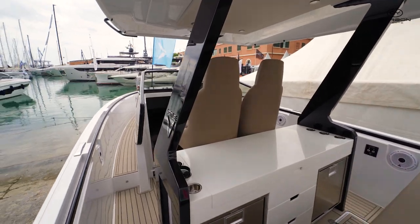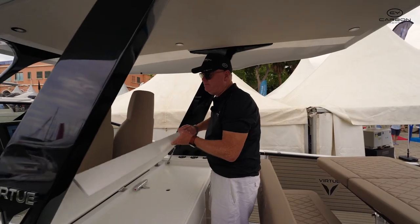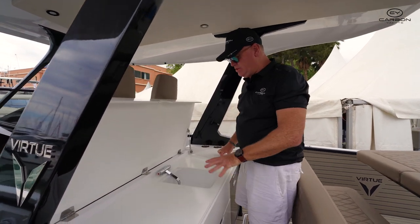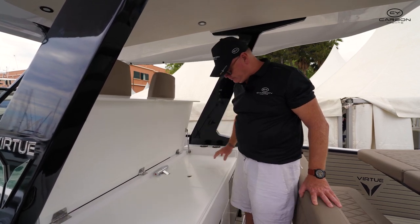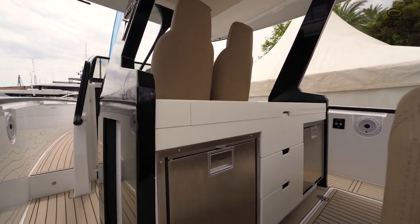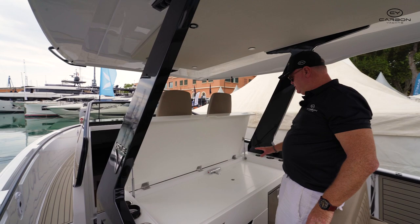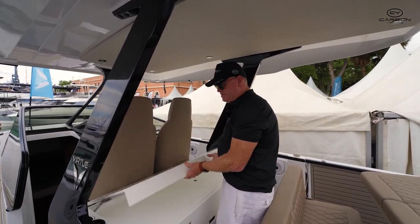The galley has a fairly big surface area. This is actually Corian — there are a few different colours you can choose from. This one is the standard with no electric or gas barbecue. We've got the sink with hot and cold water, two fridges with a freezer in the top of both, and some drawers in the middle. This can be configured or customised to how you want it — a breadboard and barbecue would be the most common setup.